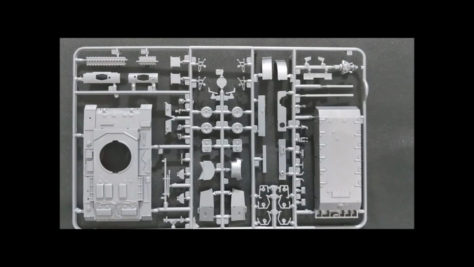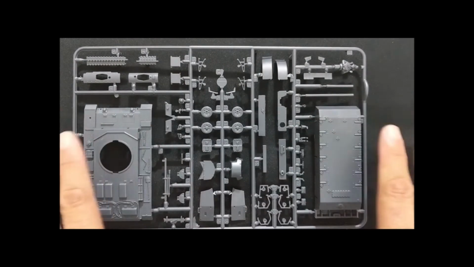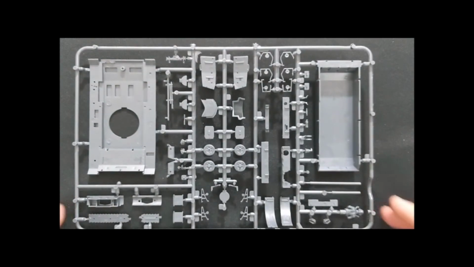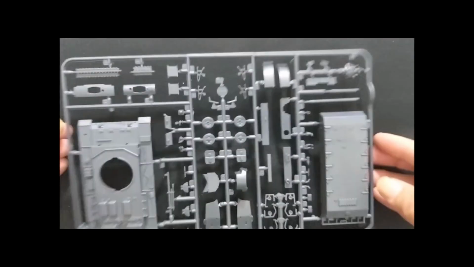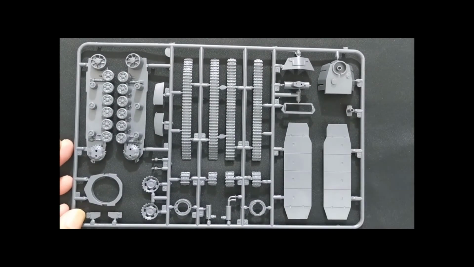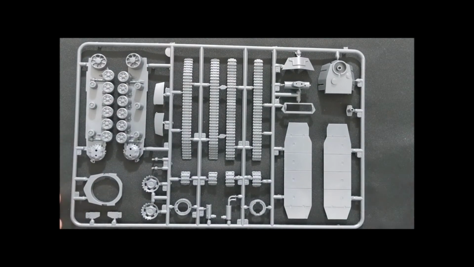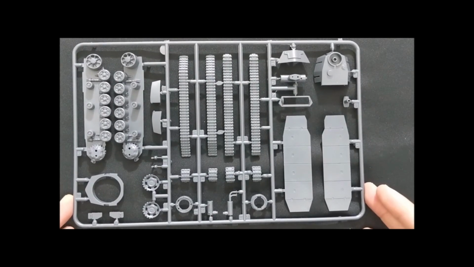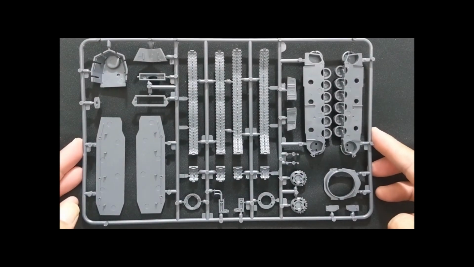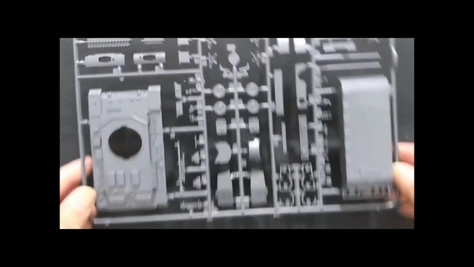Now again, my advice, take your time putting this together. There are a lot of small components to this tank, and that was the one frustration I had when I built my first Panzer III. Just take your time. All right, the second sprue, this really is just the tracks. And then here are the side skirts for the Ausf. N version of the tank. Let me go ahead and take a look at the first sprue once more.